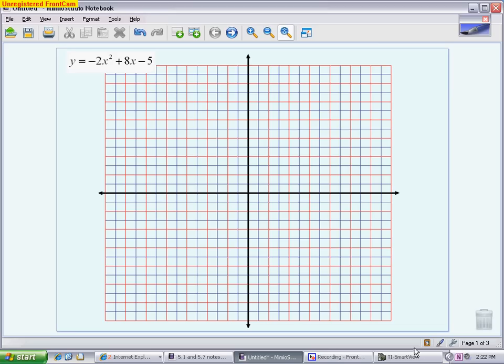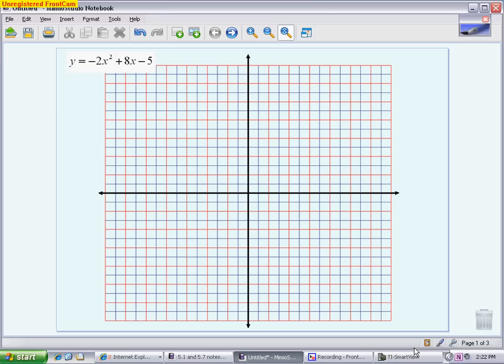This is a review of how you graph parabolas in the three forms that we talked about in class. We discussed standard form, vertex form, and intercept form. So what I'm going to do in this video is go through one example of each form and get you used to what you do for each form, how the calculator helps you, and then ultimately what are the things that you have to answer about each particular graph.